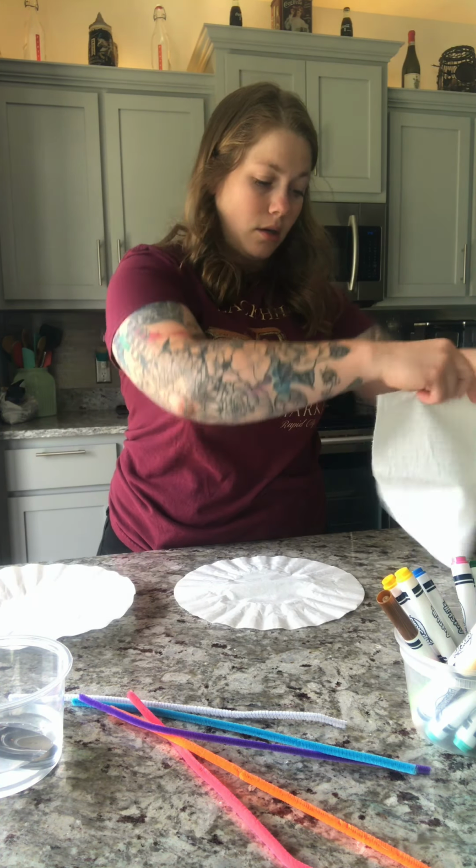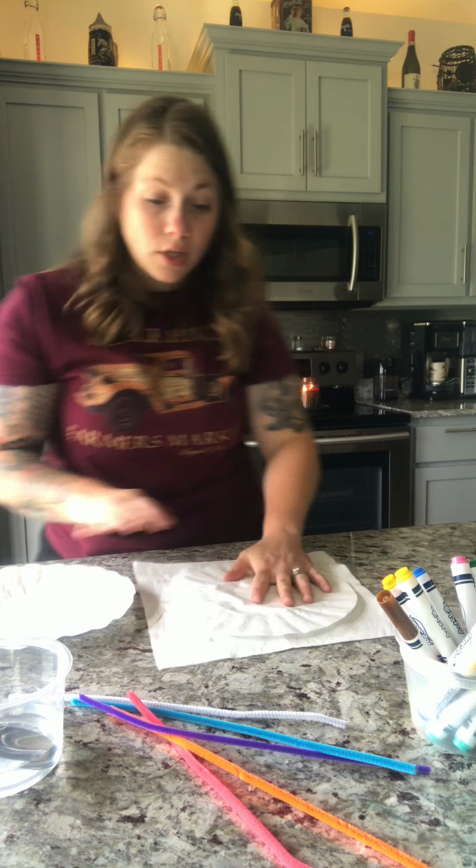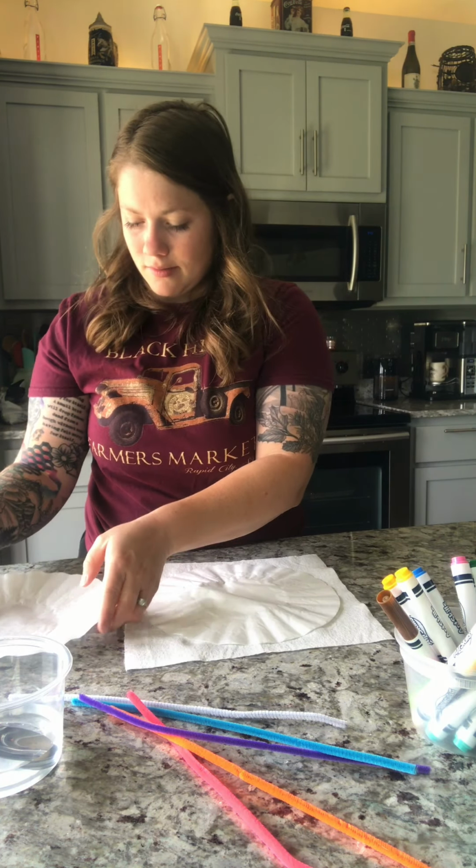And basically we want to decorate one on top of the other. That way when we add our water to these, that second coffee filter that we didn't decorate is going to absorb all that color because we soak it in water. So the first part here is one of my favorite because you get to decorate. So we're going to go ahead and get started.